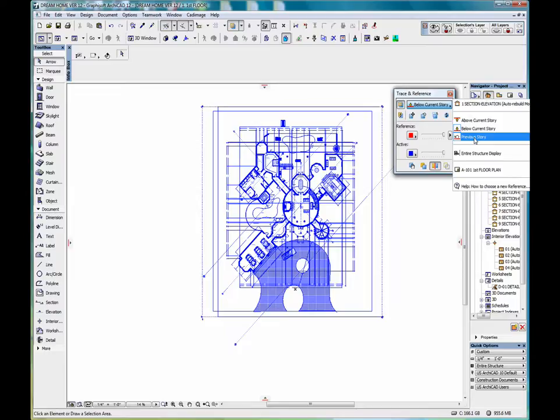If you're on 3 and then you go to 5, then you'll have your 5th story active, and you will show your 3rd story as a reference. So that's another interesting button to work with, and you can see that there could be some very valuable applications for that as you're working through your project.